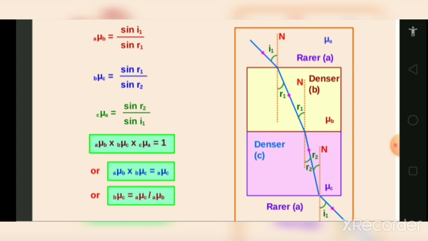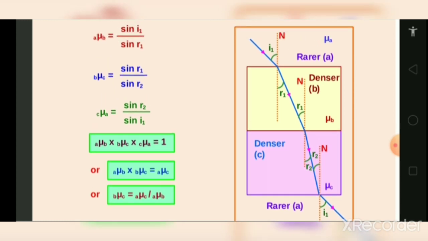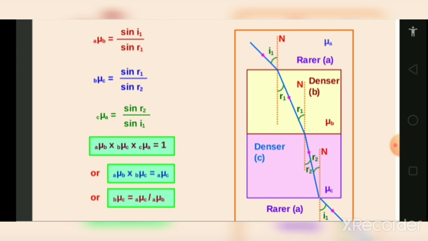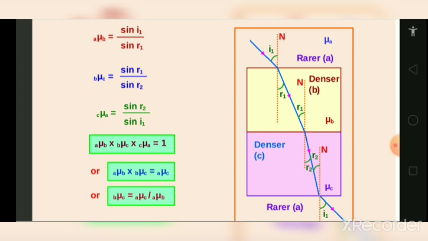One of the other examples of the same phenomenon is that sunrise is 2 minutes earlier and sunset is 2 minutes later than the actual event. This phenomenon is related to your horizon, or the difference between apparent position and actual position due to refraction. All the equations related to that are seen on the screen.